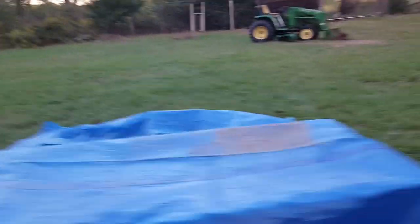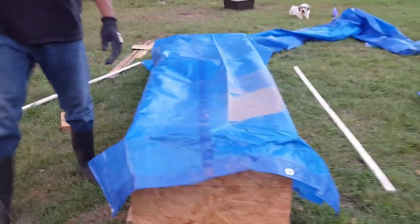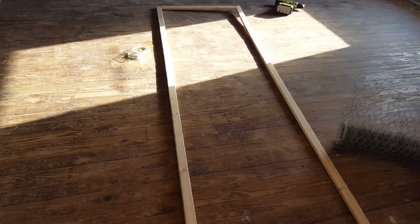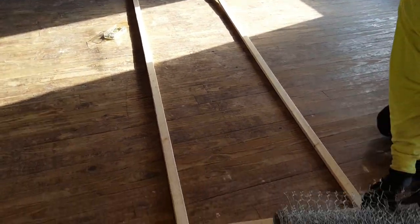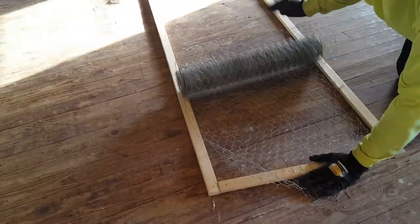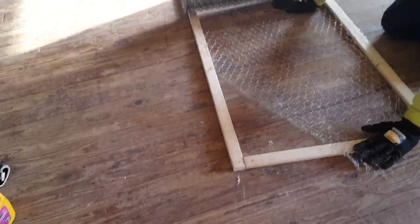All right, so we found this old tarp in the barn, and we're getting ready to make a floor out of the tarp. Yesterday evening when we were building the coop, the camera ran out of juice, so we had to pick up where we left off today. This is what we have done. We put the lid together out of some 1x2s, and we ran screws through the sides, and my husband, for extra reinforcement, added some staples to each side as well.